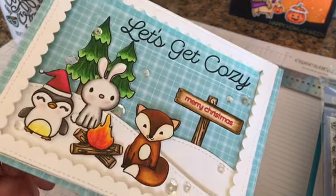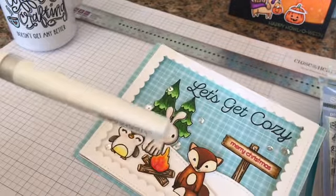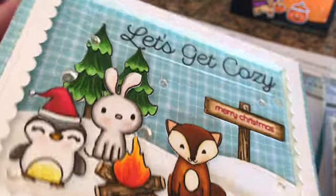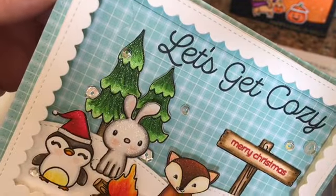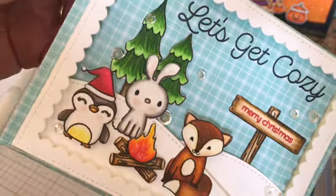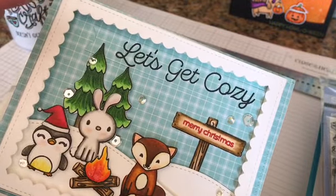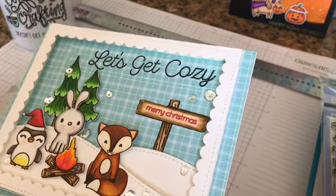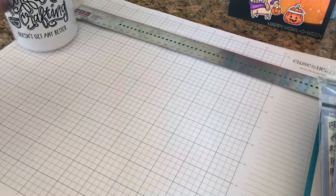So I used my Ziggies and colored it up, and of course I used the water brush to blend it all out because it leaves, I don't know if it's showing up, but it leaves all kinds of shimmer. No, there's not enough light. I don't think, oh, there we go. It leaves all kinds of shimmer. And it also blends it and takes some of the color away. And so pretty much I use that instead of a water brush now. So then it's a 2-for-1. I get all the glitter and the blending.